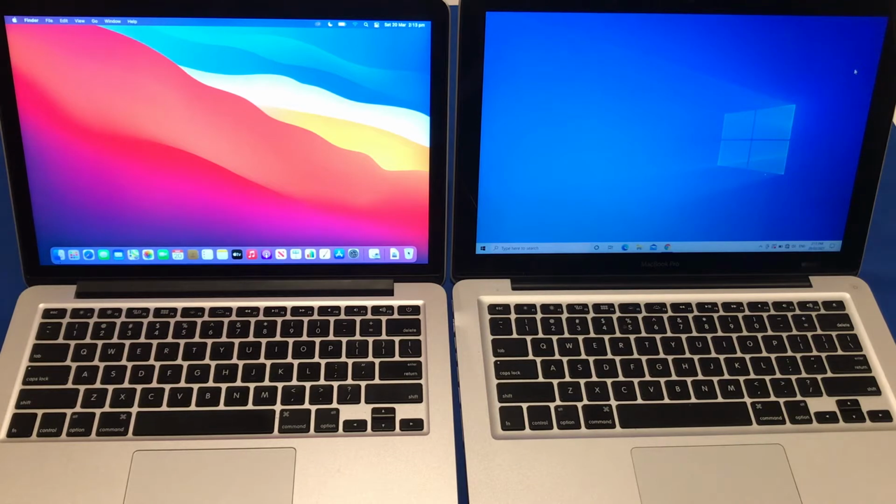In this video, I'll be showing you how to create a bootable USB installer for Linux. I'll be using both Windows and macOS to show you how to do it so that you can see how to do it for the operating system of your choosing. So, let's get straight into it.